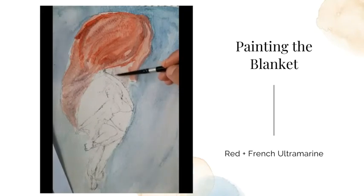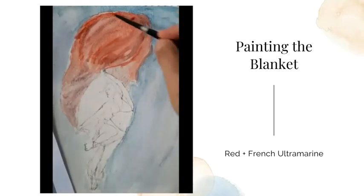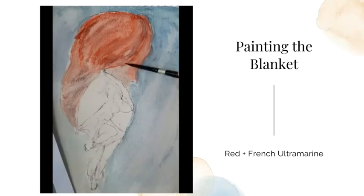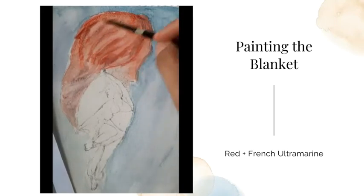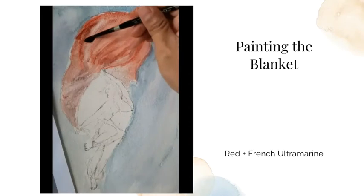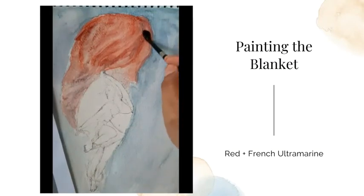So this is the hair part, by the way, so it's okay if it's included in the color of the blanket. I'm going to paint over it anyway, so don't worry about that. Okay, so here we go. I'll just add some water to my brush and try to mix in the color some more so it doesn't have too many sharp edges. So I'm trying to soften everything. And then I'm lifting this part because this part is supposed to be highlight. Okay, highlight, and then this one right here I'm lifting off.